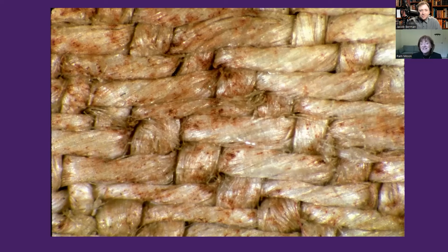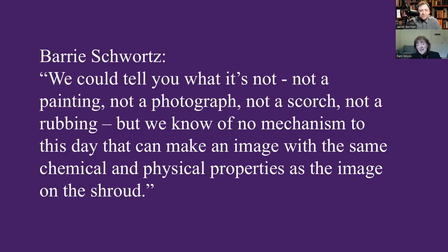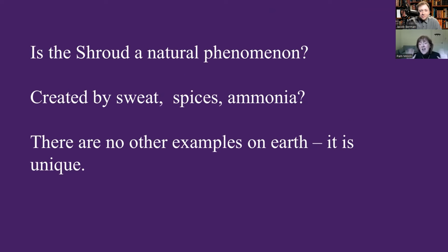And Barry says, we can tell you what it's not: not a painting, not a photograph, not a scorch, not a rubbing, but we know of no mechanism to this day that can make an image with the same chemical and physical properties as the image on the Shroud. So it remains an extraordinary mystery. Is it a natural phenomenon created by sweats, spices, ammonia? Well, it's unique. There's nothing else like it.